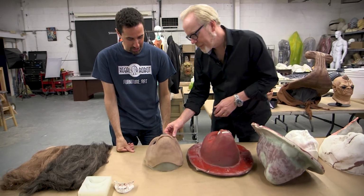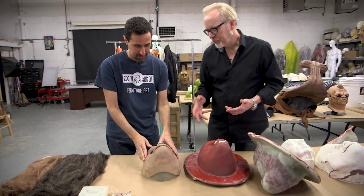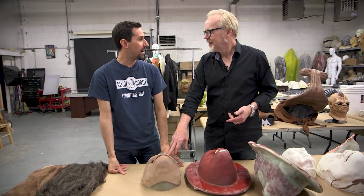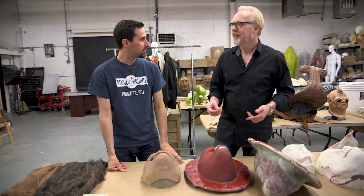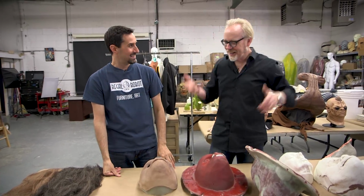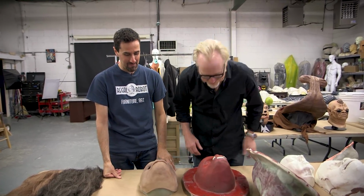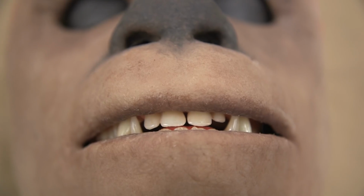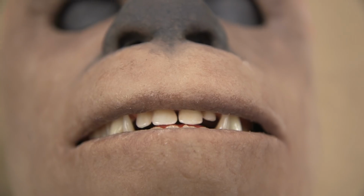Creative solutions to everything. There's this picture of Stuart Freeborn starting to punch the Chewie. Oh yeah, and it looks a little like the Cowardly Lion mask from Wizard of Oz. Right, because he's got the cowl, and this is what I think of when I look at this. Every time. And in here, we've just got a set of teeth stuck in for the sake of it. And these are the masters for the teeth.